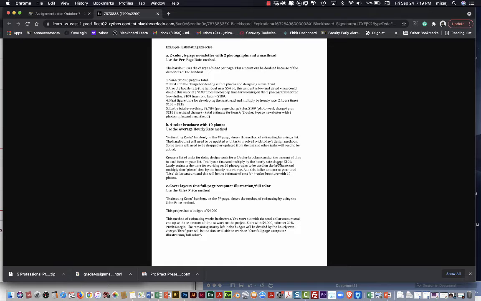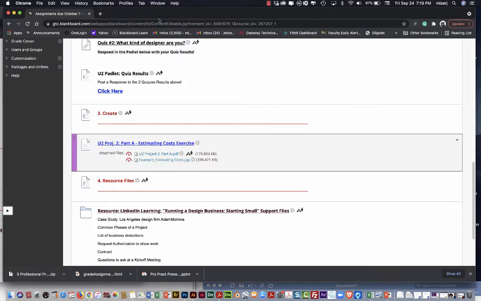So again, you could double those amounts that are in the reading, or you could go up because of inflation, or you could go up even more than that. I'm going to leave that up to you. There's no right or wrong. What I'm looking for here is that you just have an experience trying, working with these 3 different estimating methods. So if you have any questions, please do not hesitate to contact me in regard to this project.